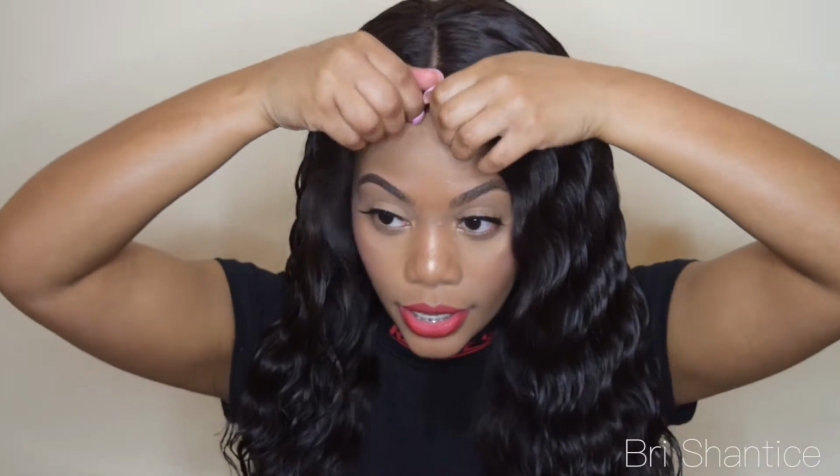I actually did make this wig. I sewed it together on a wig cap. So yes, this is a full wig including a closure. And I really do love this hair a lot. I just had to come back to you guys and let you know how this hair looked.